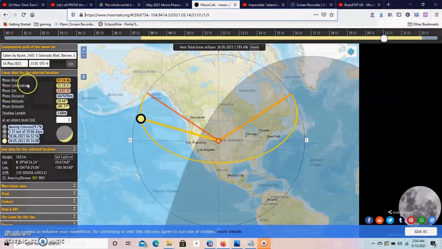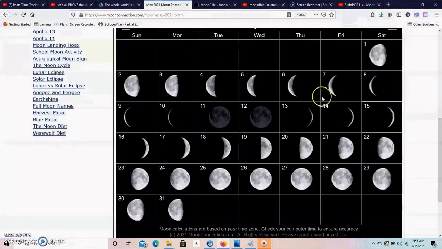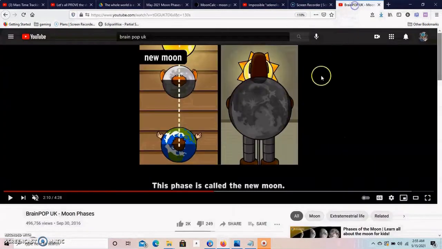But I won't argue with the rise and set. That's usually confirmed by multiple trusted sources, and they all correlate. Now here I will argue, because that's not what I saw. It was in a northwestern position at that time when I saw it, but it looked exactly like this here. So that being said, let's move on to the point.